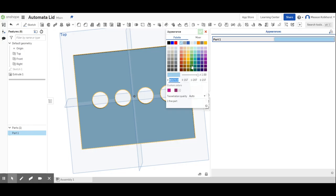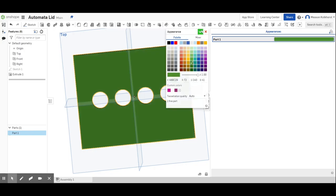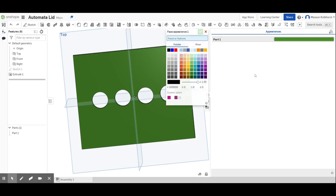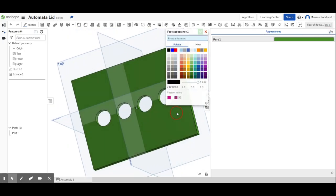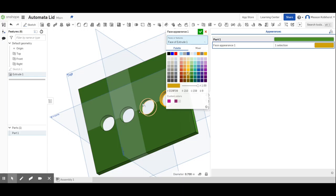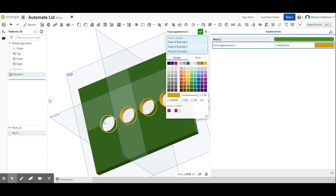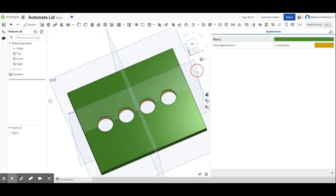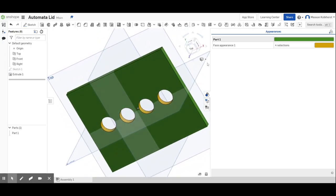I now need to come back and change my color. I want this to be kind of like grass, so I'm going to choose a green color. I'm going to give it a second one, and that second one is going to be for the holes themselves. I think I'm going to use kind of an off yellow, but that's just me. You can do whatever you want. And there we go.